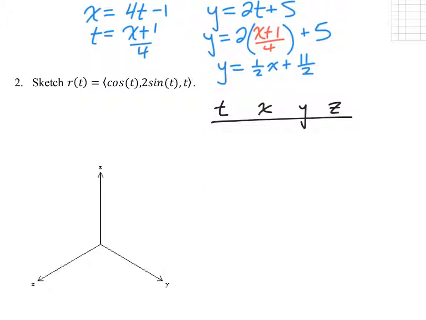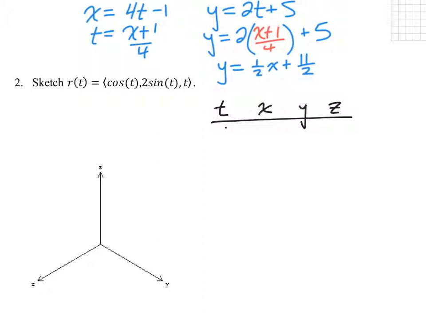So some t values that are convenient for the unit circle. Just bearing in mind that the way I labeled this graph, in terms of the x, y, and z values, I didn't label it for negatives. And in fact, we don't really need the negatives, or at least we don't need to force the negatives to happen. They'll naturally occur. So we can just focus on positive values of t, get a sense of the shape, and then if we need to backfill based off of any observations, we can do that. In terms of the unit circle, what's convenient for one function might not be convenient for the other, but there are some that are convenient for both.